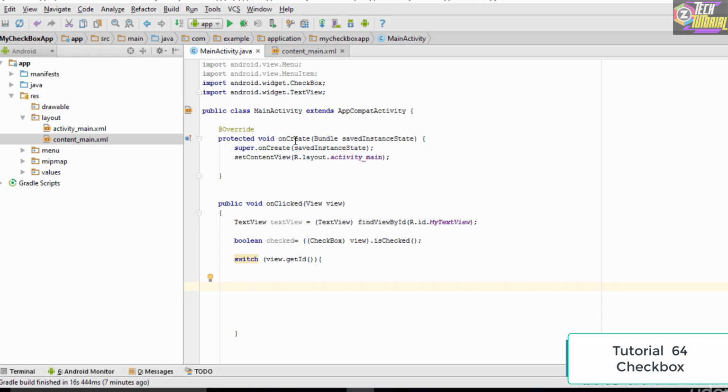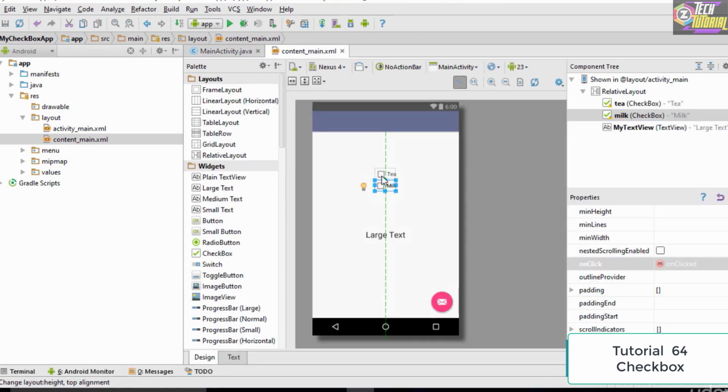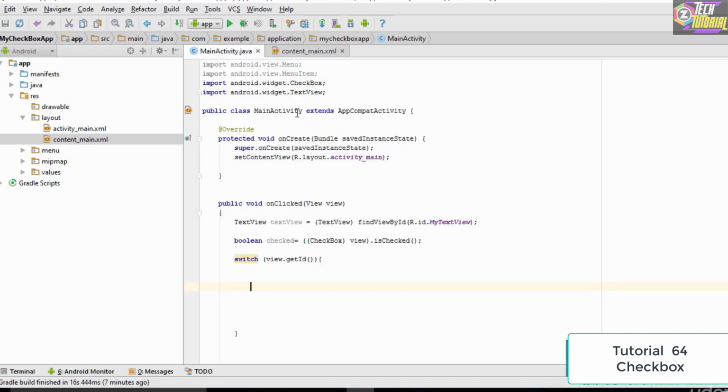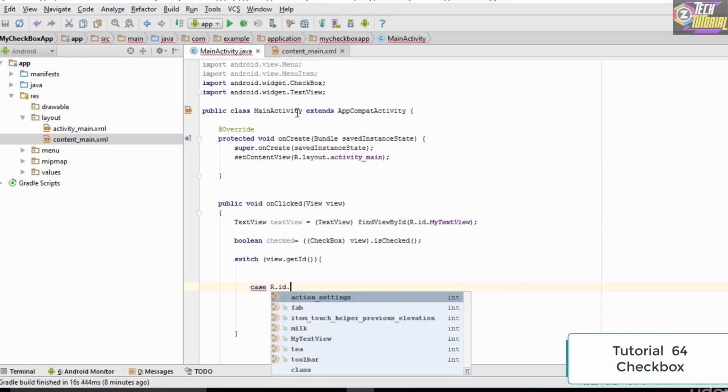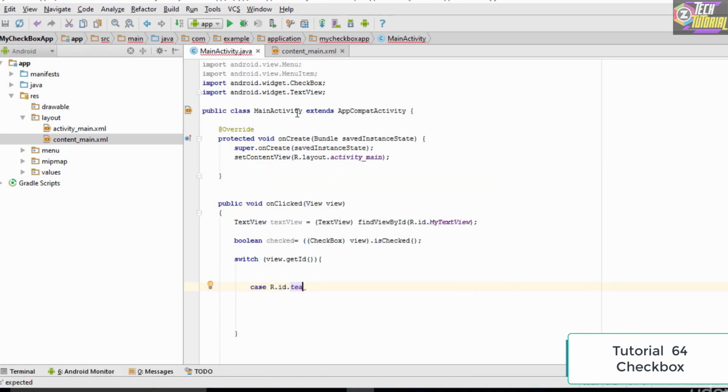So first let's add a case for this checkbox which is tea, and then we are going to add a case for milk. So we type case, and the first case is going to be for tea. So we type R.id.tea.